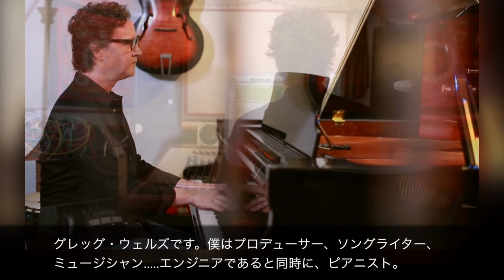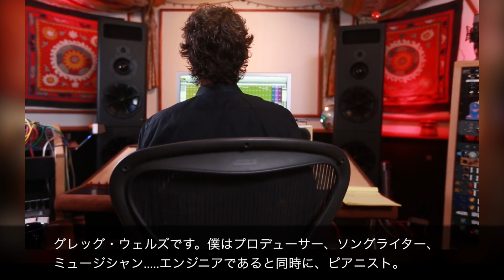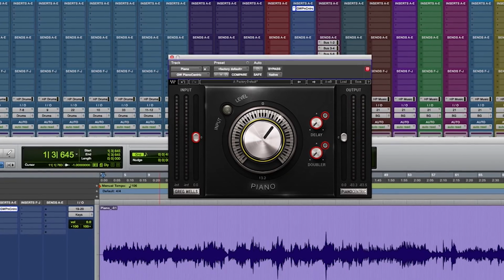Hi, I'm Greg Wells, a producer, songwriter, musician, mix engineer, and very much a piano player. And I am super excited to debut my new plugin, which is called PianoCentric. And it's something I wish I had in my life for the last 30 years. Let me please show you what it does.